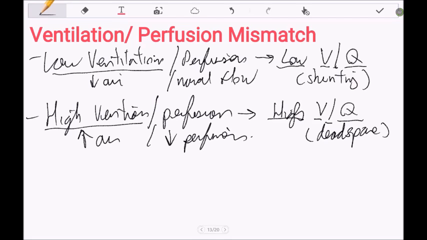So one scenario that you can think about for high VQ is, for example, pulmonary embolism, right? Air you can still breathe in with no problem. However, the pulmonary embolism, because it's in the blood and it travels to the lung, occludes some of the perfusion into the lung, so you have a high VQ state. For low VQ, there's asthma, there's pneumonia, right, where anything that would affect ventilation itself, but the blood flow would remain normal.